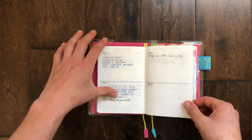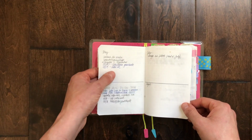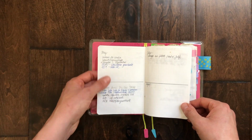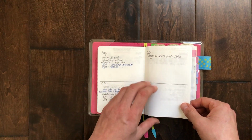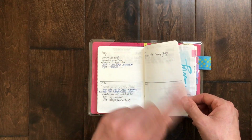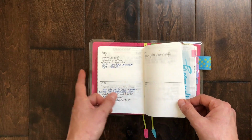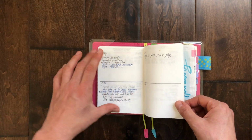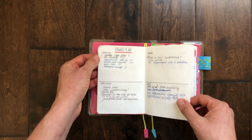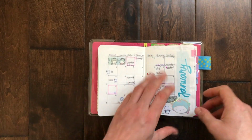The blue was usually when I logged when I changed or cleaned something, so that the next time I would know when I would need to do this. Because sometimes, even though I write down, oh, you need to clean this and this, but when exactly did I do this the last time? And so it's a nice way of forward planning for cleaning tasks, as well as checking when was the last time that I did this.